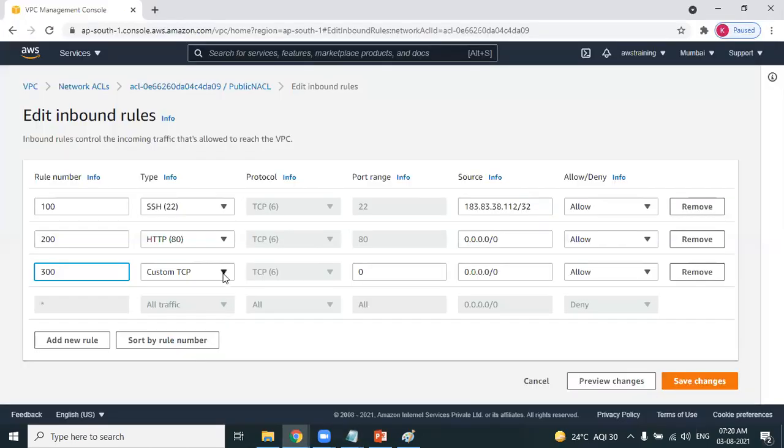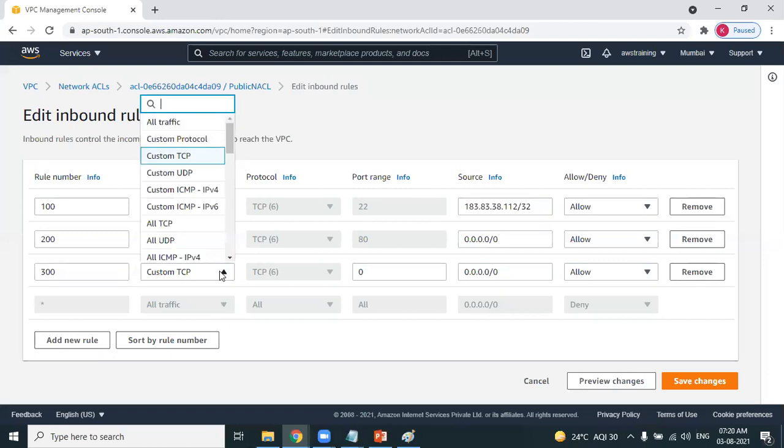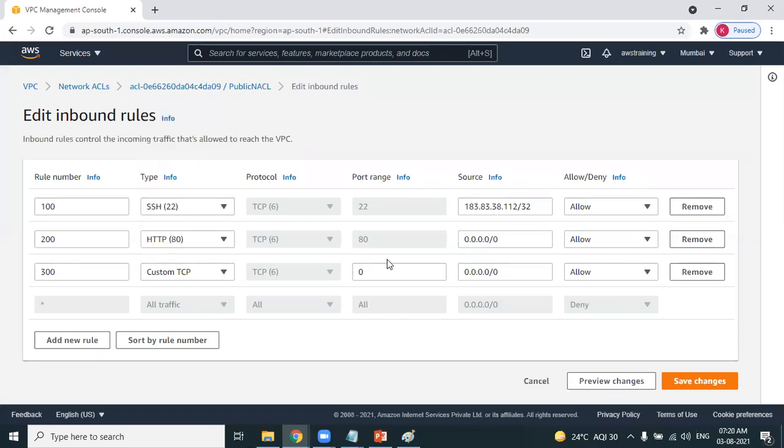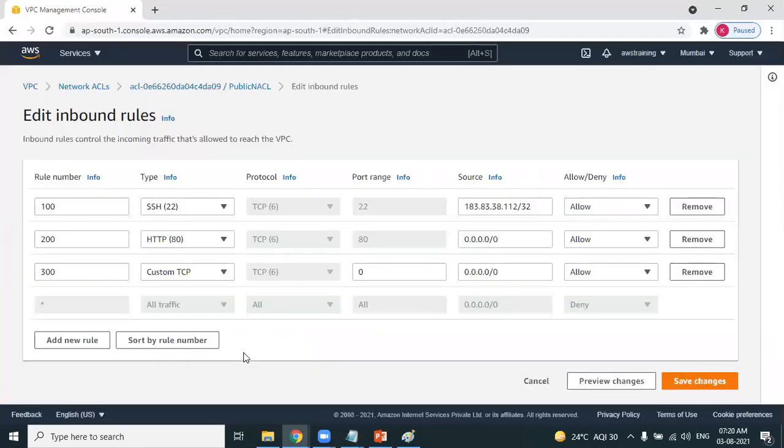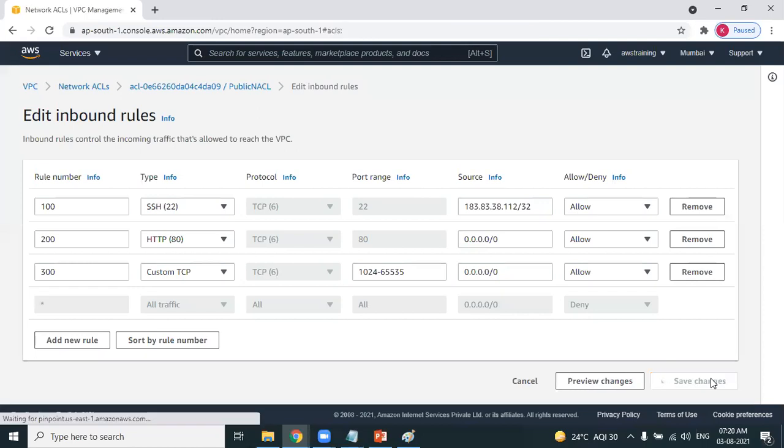Let's have it as a custom TCP rule. And then port range will be this one. Okay, that's it. Save. I have opened the ephemeral ports also.